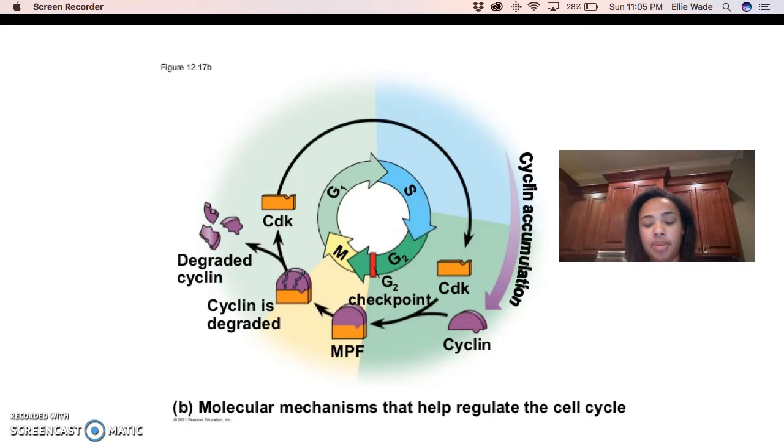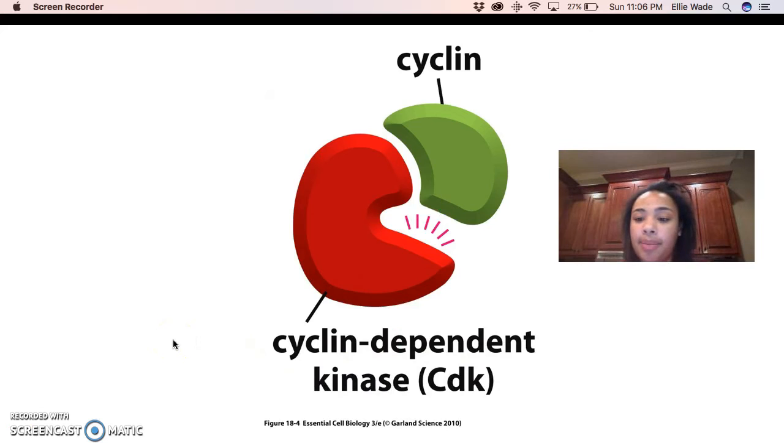And this graphic is kind of just describing how the cyclin-CDK complexes are formed and then break apart. So basically the CDK is in the cell cycle, the cyclin is accumulated here, and then they bond together to create the complex, and now it's MPF, and it allows the cell to pass the checkpoint and go into mitosis. And then after the cell gets through mitosis, the cyclin degrades, the protein degrades, and leaves the cell cycle, while the CDK, the kinase, goes right back into the cell cycle and can be recycled. And so these cyclin-CDK complexes are another internal factor that controls the cell cycle and makes it go around correctly.